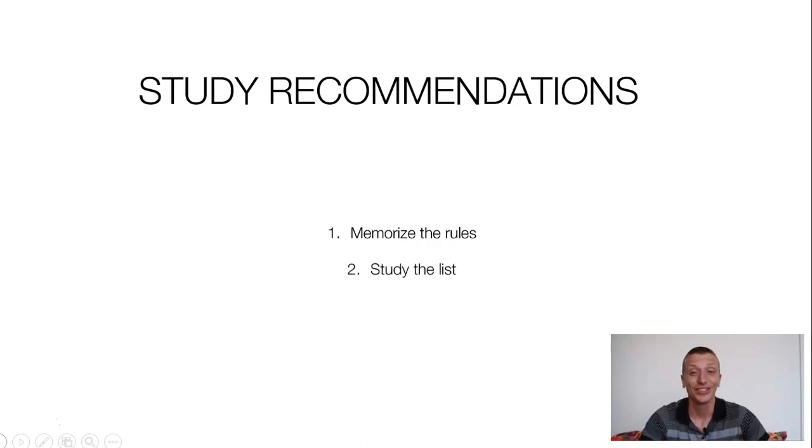In addition to that, you need to study the list itself, because you need to remember which words are conjugated what way, right? Because the rules apply in general and not in all cases. And a nice exercise to apply this is to write or talk about your day, right? So think, what did I do today and yesterday? And try to use all these irregular verbs, okay?